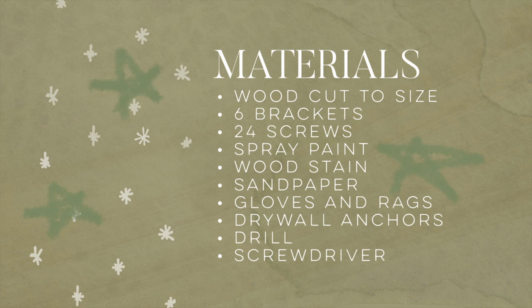For this project, you're going to need your wood cut to size. They'll cut it for free at Home Depot. You'll also need 6 brackets, 24 screws, spray paint, wood stain, sandpaper, gloves and rags for staining, drywall anchors, a drill, and a screwdriver.